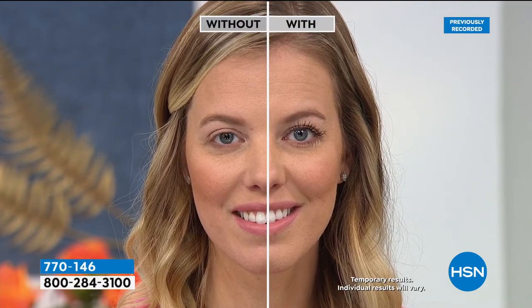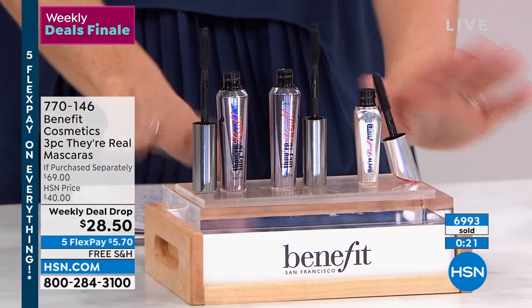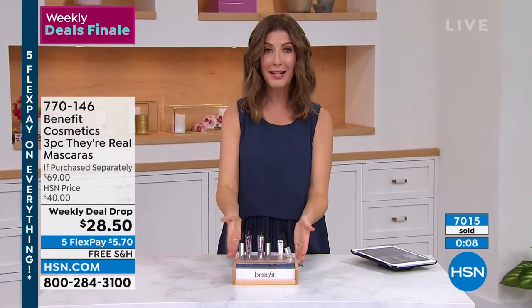This model Kristen has blonde lashes. You're going to see an incredible transformation. If you have blonde lashes or lashes that have some gray in them, you have to wear mascara. Your eyes will look bigger, you'll look younger — especially if you wear glasses. People say, well, I wear glasses, why should I wear mascara? Trust me, you'll look younger and your eyes will look bigger. Look at that transformation — that whole half of her face looks lifted with the mascara on. You are getting not one, but two full sizes and the travel size all for just $1.50 more than the original. You will only see this here on HSN — not available in stores, not available at any Benefit counter. Who knows who you're going to bat them at this summer? Item number 770146.